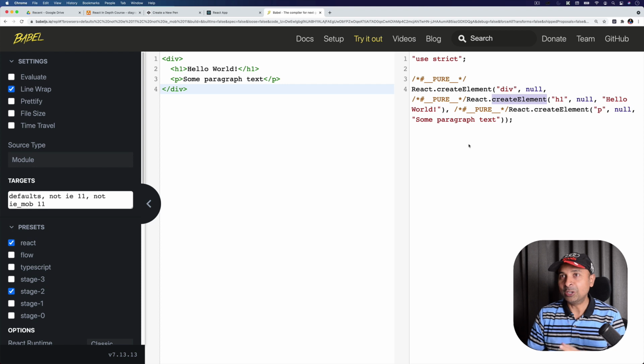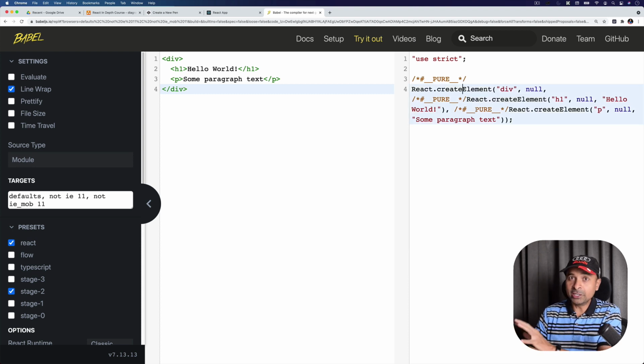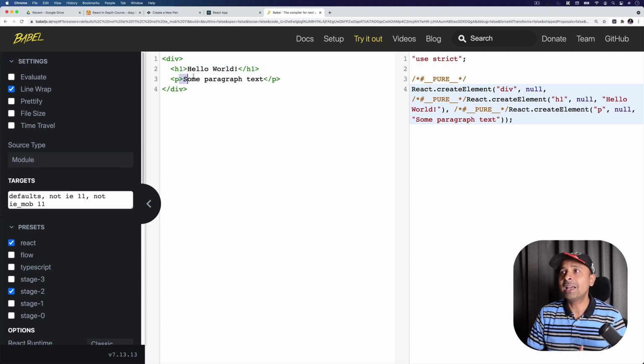Remember, what is the specialty of HTML? HTML is good at content. So let's take that specialty and put it here. And that specialty is getting converted into JavaScript. Why it is getting converted into JavaScript, I'm going to talk about it. When you look at this div, h1, paragraph, you understand it. Okay, this is just a section of a page where I'm saying hello world and I have written some paragraph, which is getting converted into JavaScript.